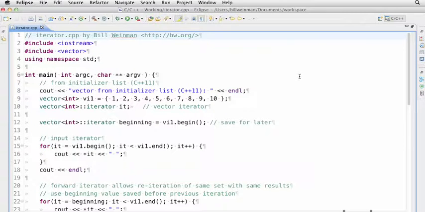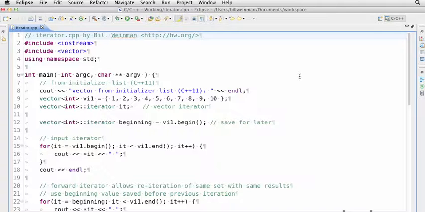So there are basically 5 types of iterators. There's an input iterator that allows reading from an iterator object, and the input iterator does not have what's called the multipass guarantee. That is, it can't guarantee that it'll reread an object and produce the same result. A forward iterator allows reading from the iterator object with the multipass guarantee. That means that rereading an object is guaranteed to produce the same result.